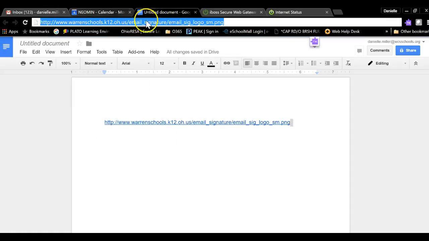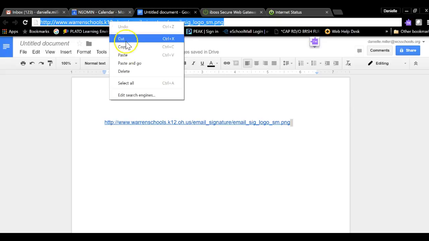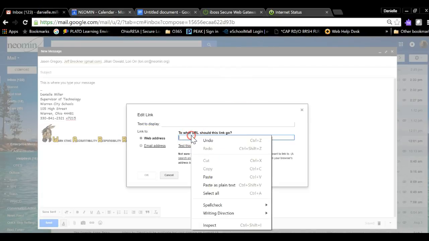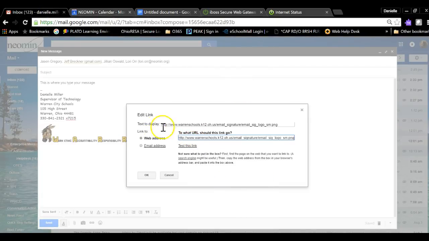We'll just take this document I have that I've previously used. I highlighted the address at the top. I right click and hit copy, or you could use Control-C on your keyboard. Go back to my email, hit paste or Control-V, and it automatically will populate the web URL under text to display.